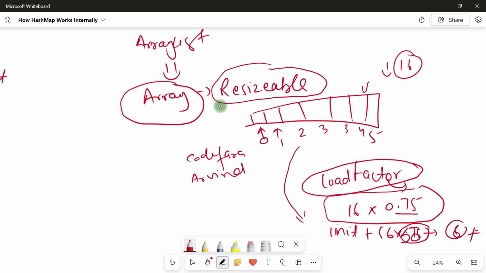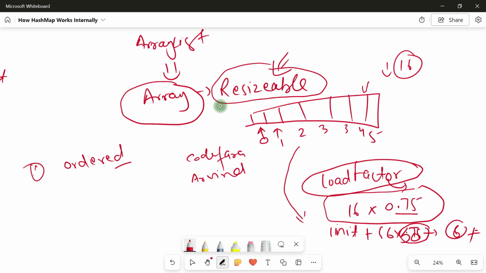If you go to the previous versions, it was basically doubling the array. So let's say the initial size is 16, when resizing is happening, it will make it 32. That is why we say it is a resizable element. And the second property is that it is ordered, I think I mentioned this one, because it is an array.